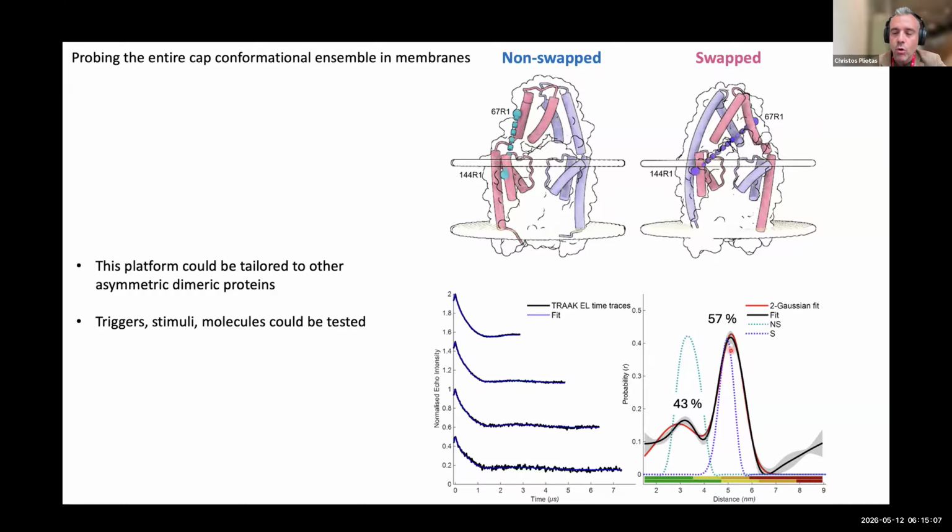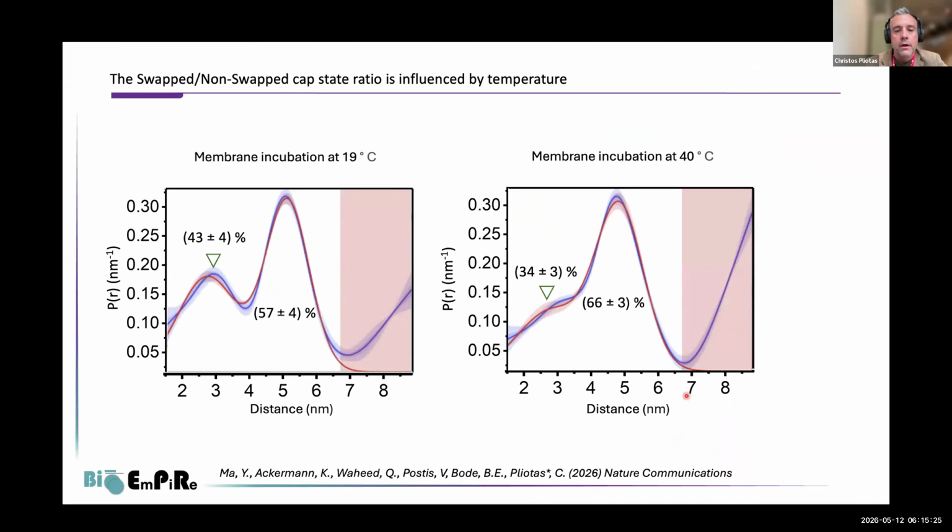So this explains all these structures that have been obtained by multiple world-leading groups over the last decade and even longer than that. The other interesting thing was, okay, now we monitored the ensemble, if you like, and we saw that both species are present in membranes. Is there any trigger that can activate them? Then we screened different conditions, because we didn't know if it's biologically relevant. Now we show that it exists in membrane, so it should be biologically relevant. But the question is, what is the trigger that can shift that equilibrium?